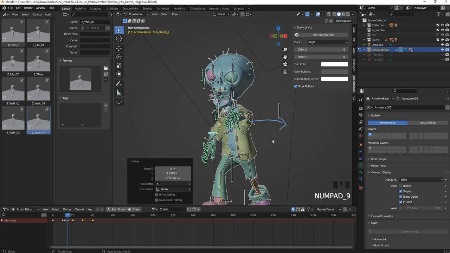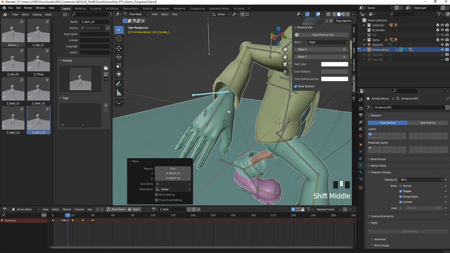Let's go to another view. Fix the hand right here.